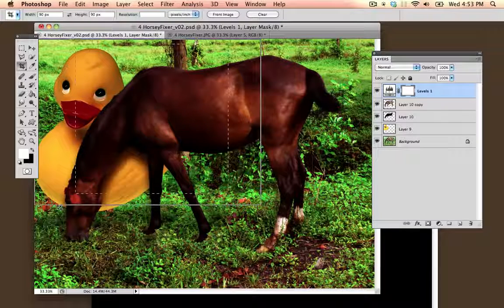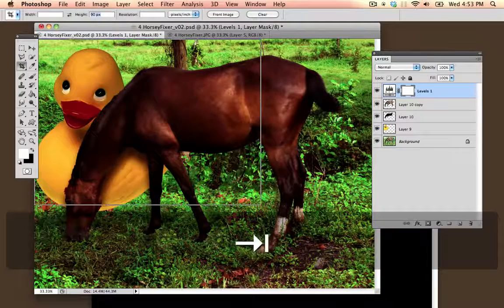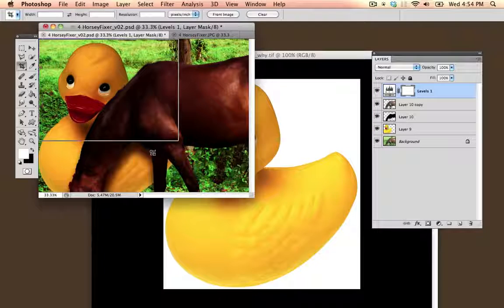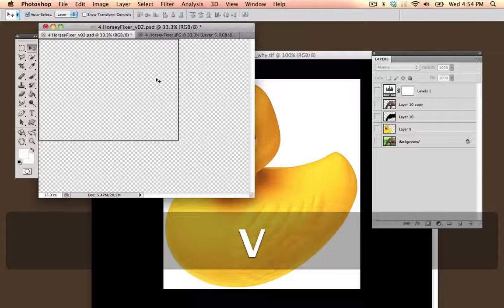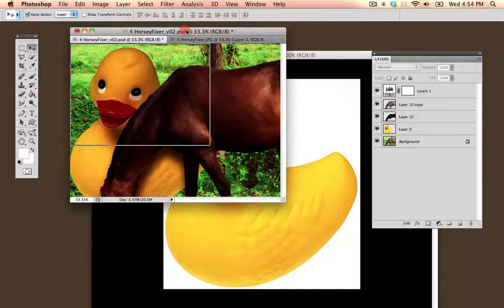Let's use our crop tool. Let's crop it down like this. That was wrong because there's values entered in right here. I'm going to crop it down like this. I'm going to hit enter. Now we have an image that looks like this. I'm not quite sure what that box is right there, but it will not leave us alone. But you know what? I don't really have the time to care about that.